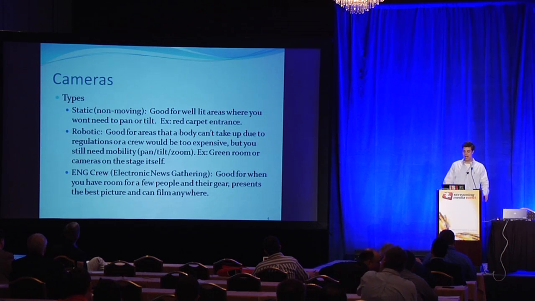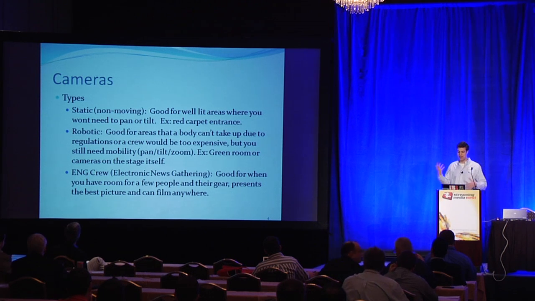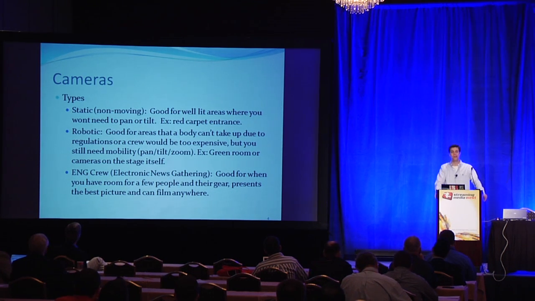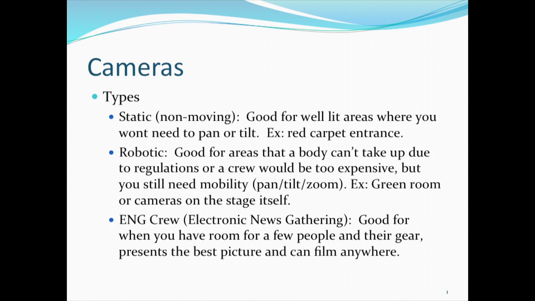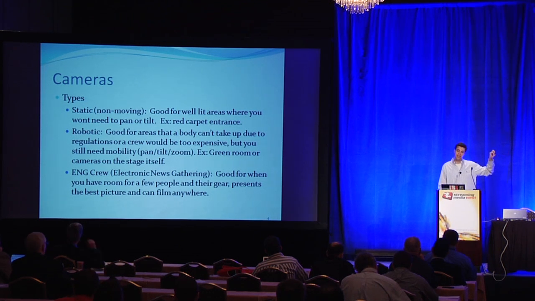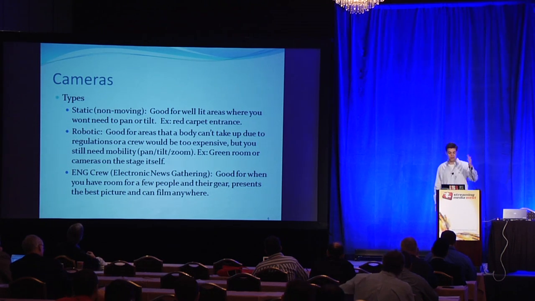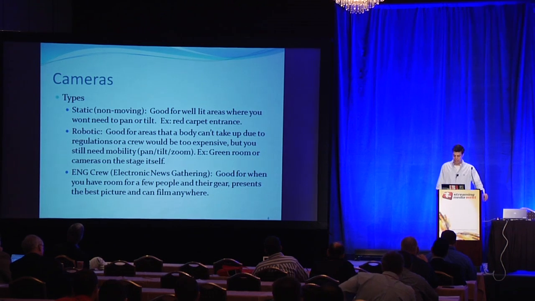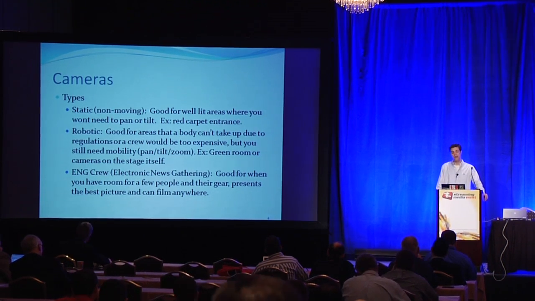And then finally, when you have the ability and the money, and you have stuff you really want to cover, you can go get a whole crew. You get your sound guy and your camera guy, and they go out and film stuff, and it looks great. Obviously, the lens on these cameras goes up. The lipstick cameras have a tiny little lens. The robotics are like that, and then the ENG crews have good high-end cameras, the kind you're used to seeing. So that's kind of the order, and they're all good at certain times, and sometimes you can't use any of them, or you can only use a static camera.